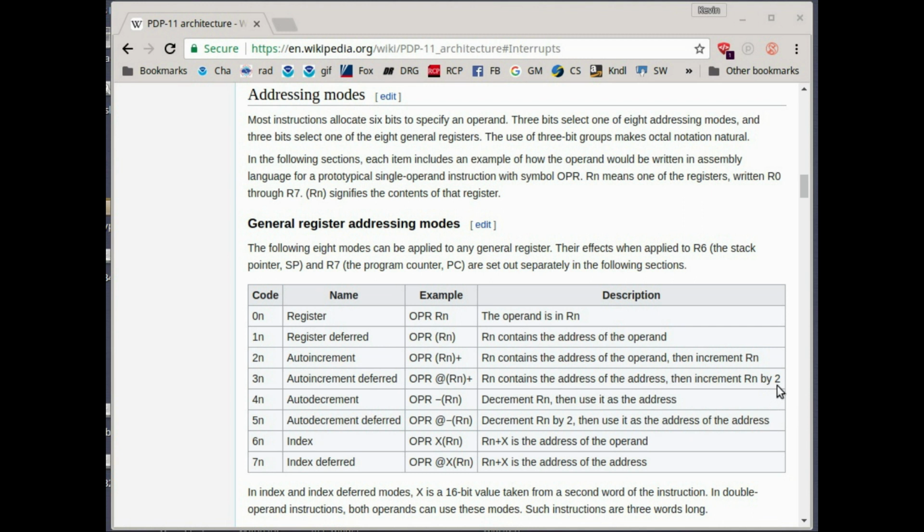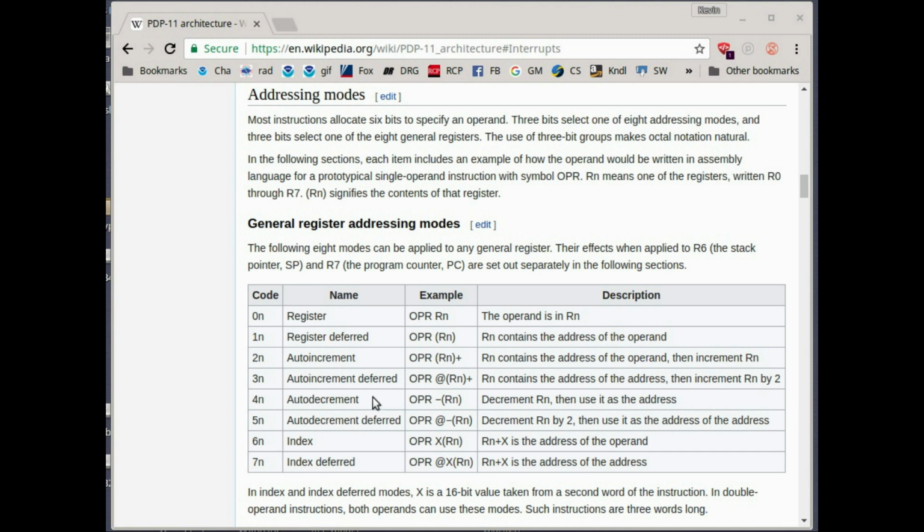Why 2? Why not 1? Because we are incrementing to the next address out in memory. This assumes that out in memory we have a table of addresses. 2 bytes for one address, 2 bytes for the next address, and so forth and so on. And that we will increment to the next address. And since addresses are all 2 bytes long, we are going to increment the register by 2. And therefore it advances to the next address in the table.